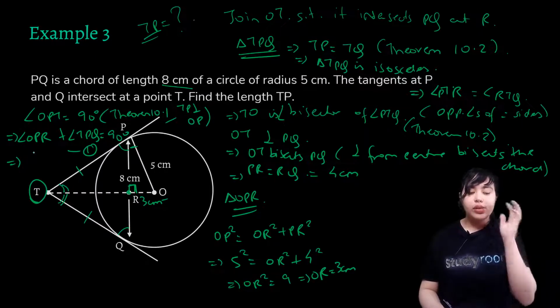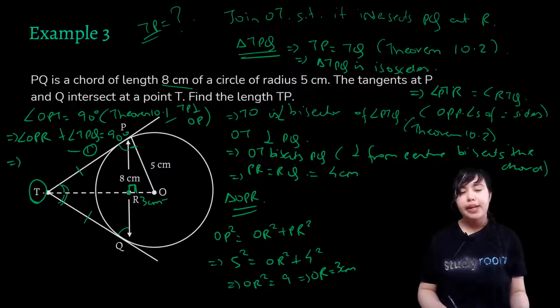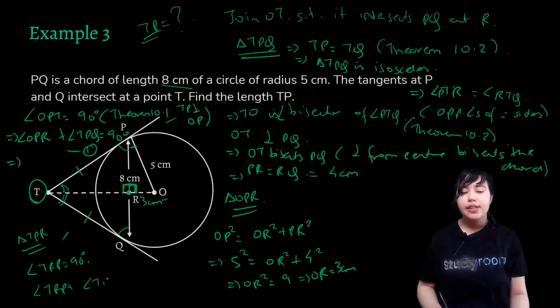Then we shift our focus to this angle PTR, angle PTR and angle TPR. If you look at this triangle TPR, here we've already said that if this angle is 90, obviously this will also be 90 by a linear pair. So angle TRP is already equal to 90 degrees. So it means that angle TRP plus angle TPR plus angle RTP, or you can call it angle OTP as well.